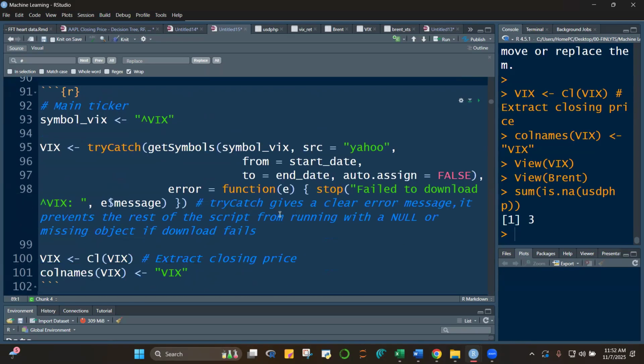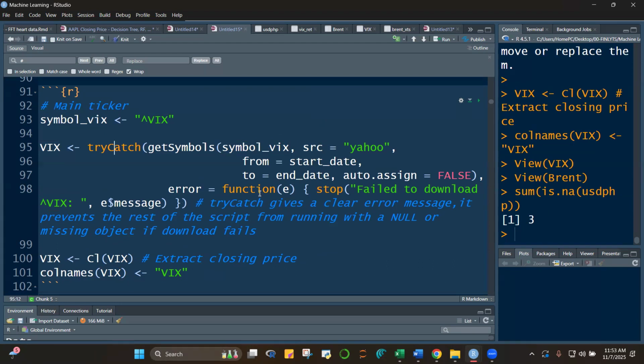Now for this one, take a look at this. I'm introducing this object symbol VIX, which is your caret VIX. This is an index, the volatility index. So we're creating this object VIX, which is getSymbols of which asset, this one, symbol VIX.